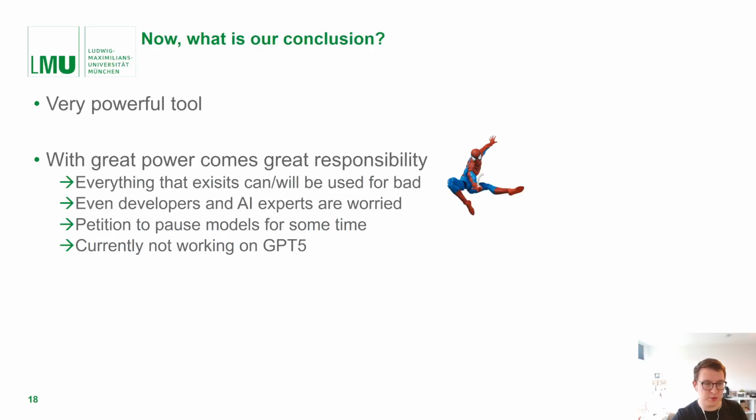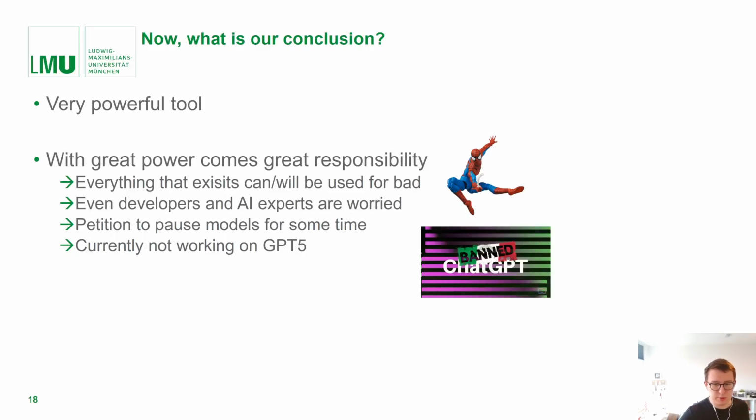I think this is important to understand, that maybe we currently cannot understand how this development will turn out from a social perspective, for the population. As a recent example, Italy for a couple of weeks or months had banned ChatGPT because they were too afraid of the things that could come along with it. And as a maybe more feasible example, we as teachers now have to think about how ChatGPT changes academic teaching and so on.